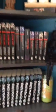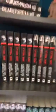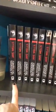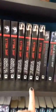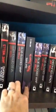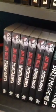And so this is kind of a hodgepodge of things in this cabinet. A lot of these are foreign editions of my books. These are French versions of Silver-Tongued Devil. That is the French version of Green-Eyed Demon. British copies of Blue-Blooded Vamp and Silver-Tongued Devil. German. These are just extra American copies. Arcs of Dirty Magic, and Polish versions of Silver-Tongued Devil, and then an audio.